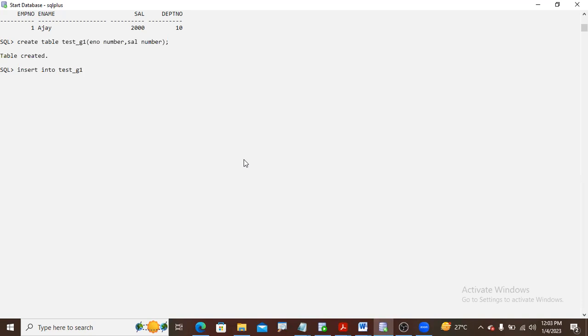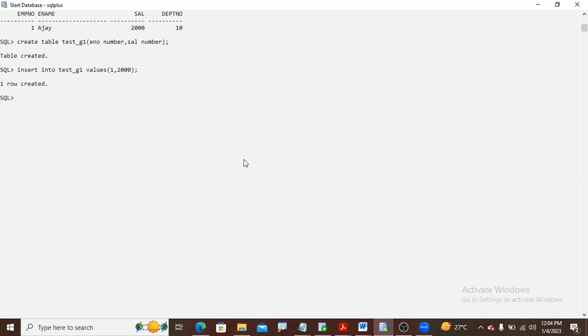We have two ways of insertion. If you have the exact number of column names, we can directly write the data. ENO and salary 2000. This will give an error. First we have to give the values in between, and at the end we have to end with a semicolon. So one row is created.